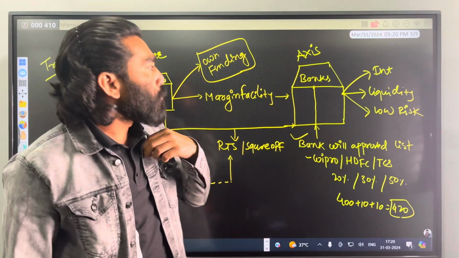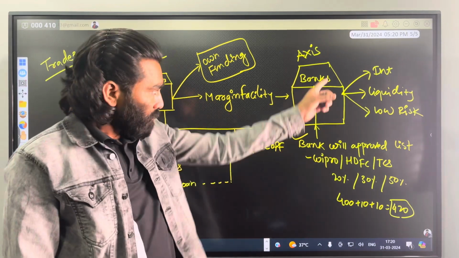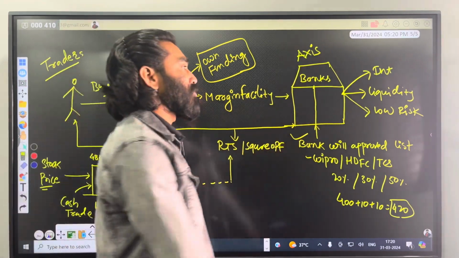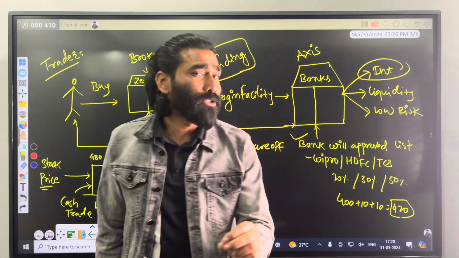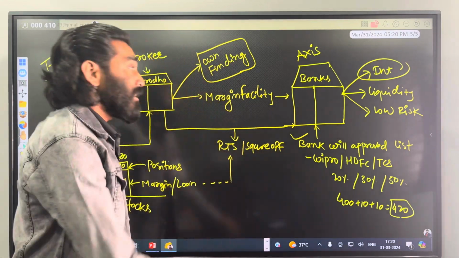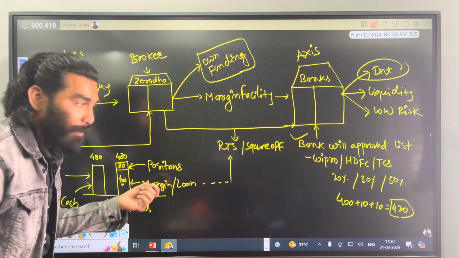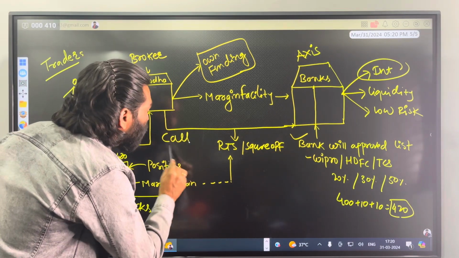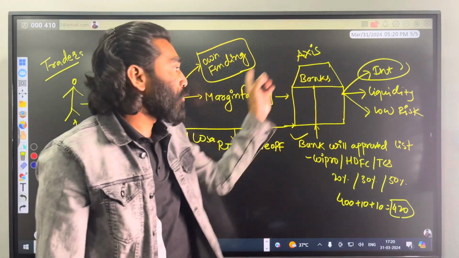Now again, a most important question is why the bank will offer funding. The bank will offer funding because of interest payment. The bank can immediately generate overnight interest. I'm sure you would have heard about call loans. A call loan works exactly in this process. If the broker has any requirement, the broker will initiate a call loan, then the bank will accept the call and provide funding to you.